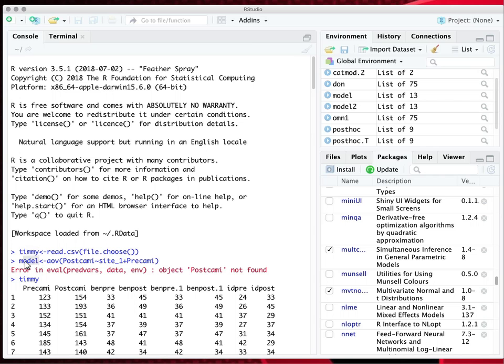Then we named our model. So this thing is the name. This AOV stands for analysis of variance, and then we do the dependent variable, and then we do this little thing, and then the factor variable, and then that would just be for a regular ANOVA, and then for an Ancova we would just add a plus symbol, and then what we're adjusting for, which is the pre-cami.